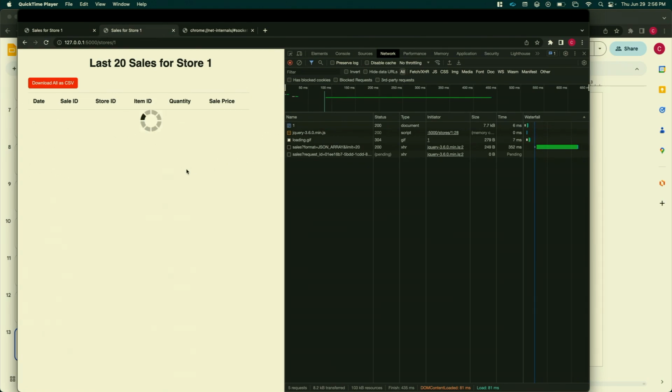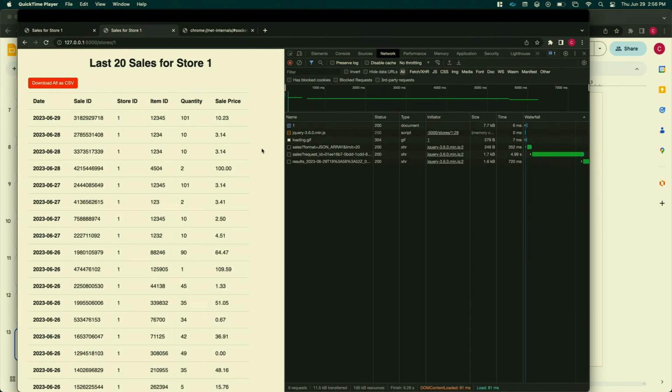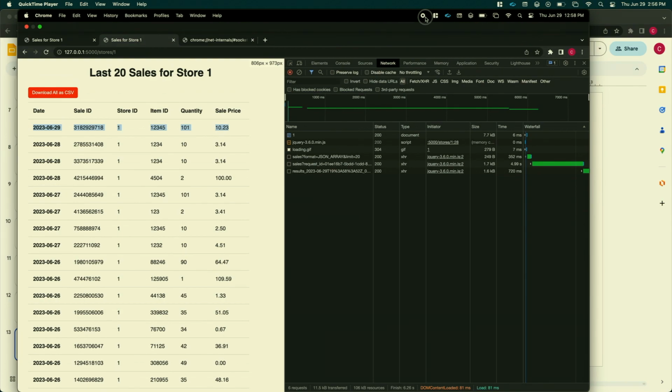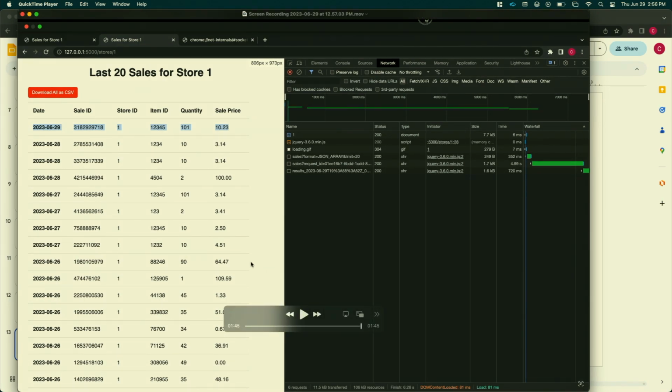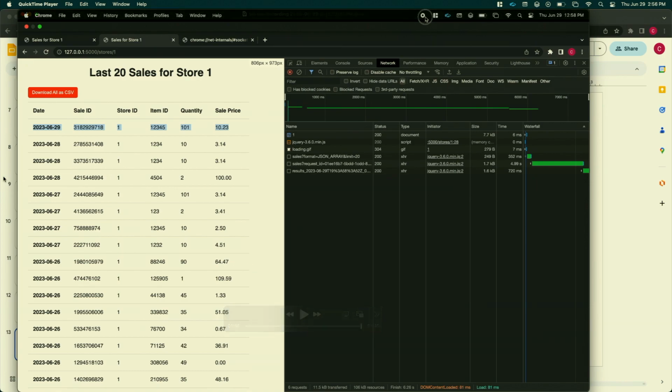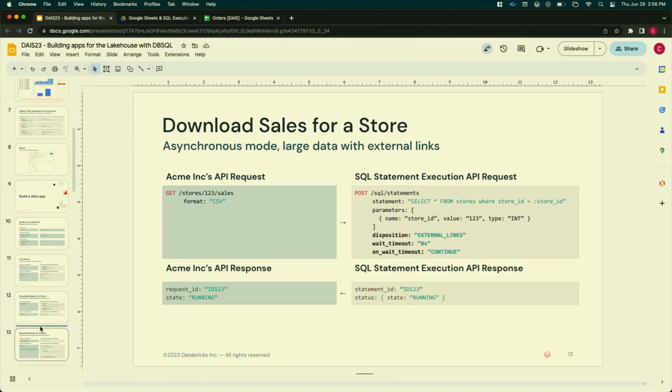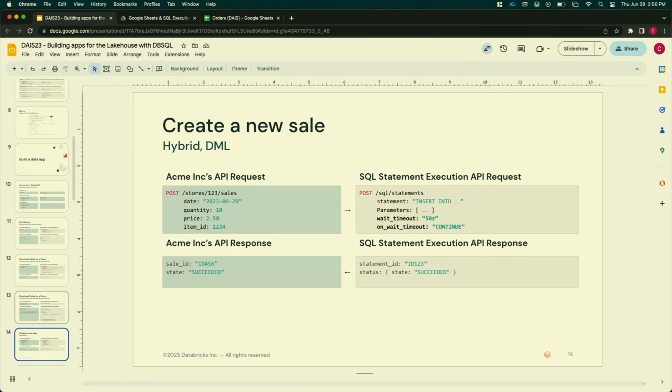It finished. And now when I go back to the sales page for that store, it's not hitting cached data because there's new data. The table changed, and you can see on the first row that our new sale is now inserted, and it's live in that particular store. So, under the hood, to give you a deep dive, we're injecting data. There's a user form, that's where the SQL injection that Adriana talked about is, and it's scary. So why is that secure?